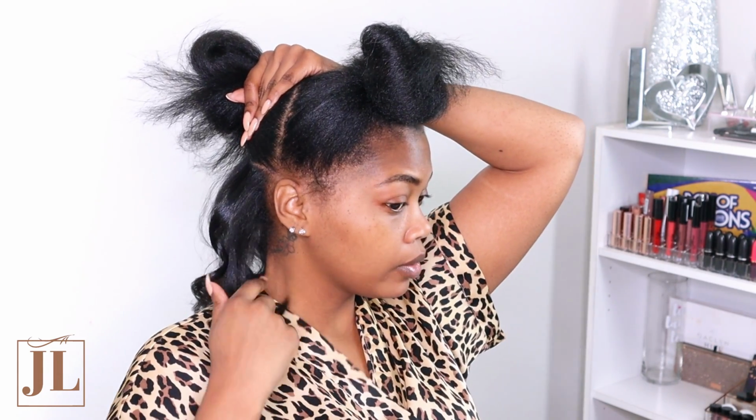So I am going to go ahead and finish out the rest of the back of my hair, and then I'll come back and do the front, because at this point I'm just doing the same thing over and over, and they're all kind of looking different right now. So I'm gonna see if I can get it together, finish the rest of the back of my hair, and I'll come back and show you guys a closer view of how I do the front of my hair.